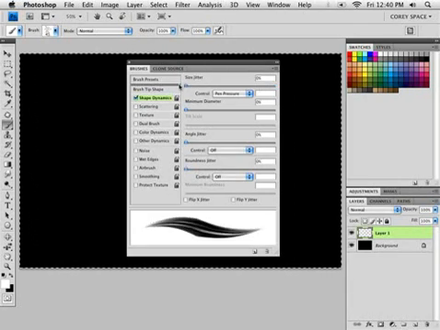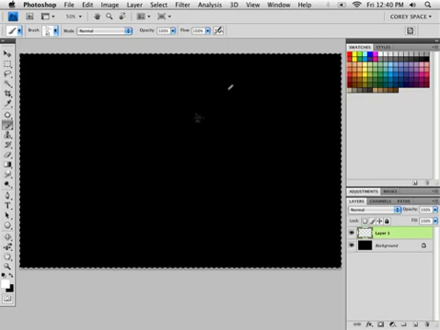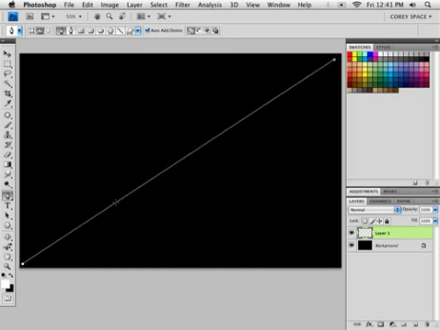Let's take the size jitter and drop it all the way down to 0, and leave all the other settings at 0. So inside shape dynamics, you're only going to set the pen pressure for the size. And again, it doesn't matter if you have a pressure sensitive pen or not. So that's all set. If I just do a little test stroke here, you see we're getting a nice cool streak there. Well, now what I want to do is take my pen tool and go up here in the top right corner of the document. I'm just going to click once and go down to the bottom left corner and put a long diagonal line along the length of my document.